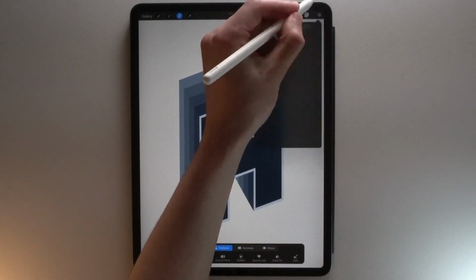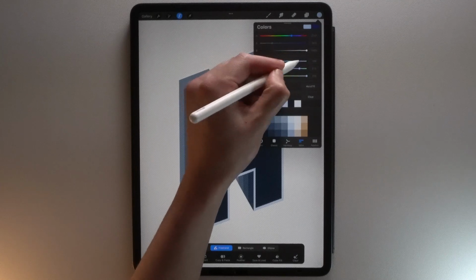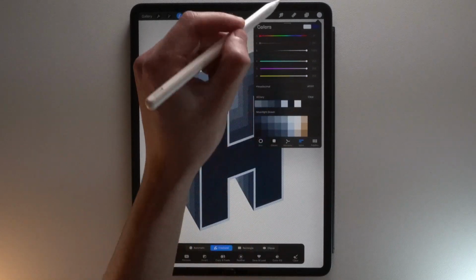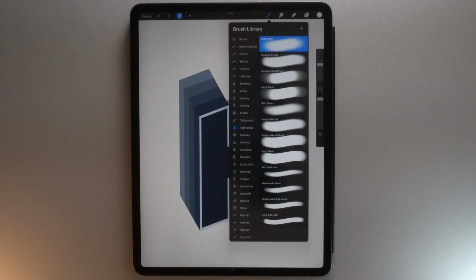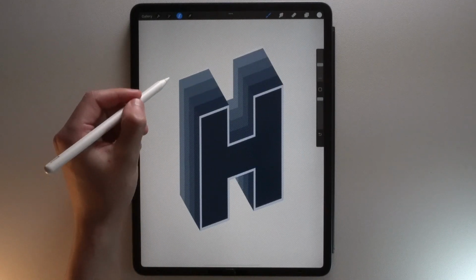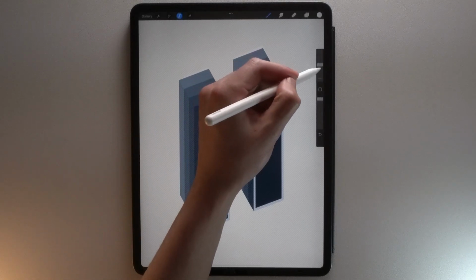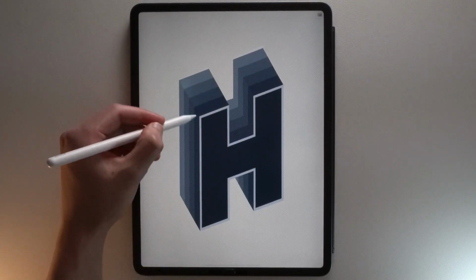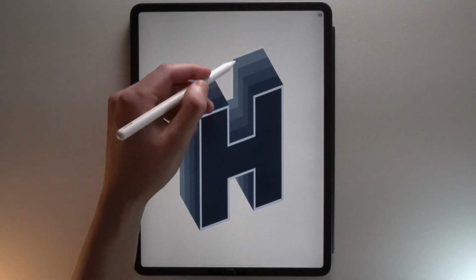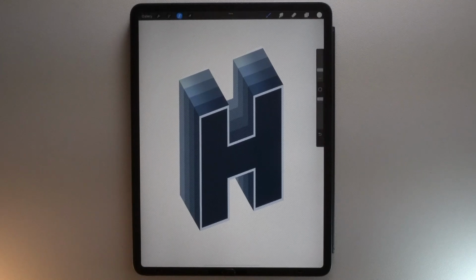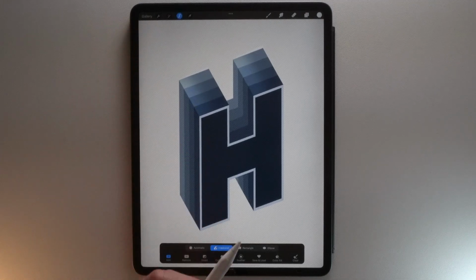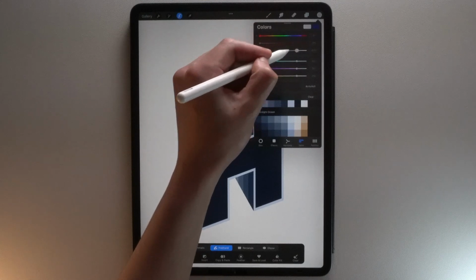Then with the white color and the soft brush, use your brush lightly on the left parts. Tap invert at the bottom and now use a black color at the bottom of those sides.